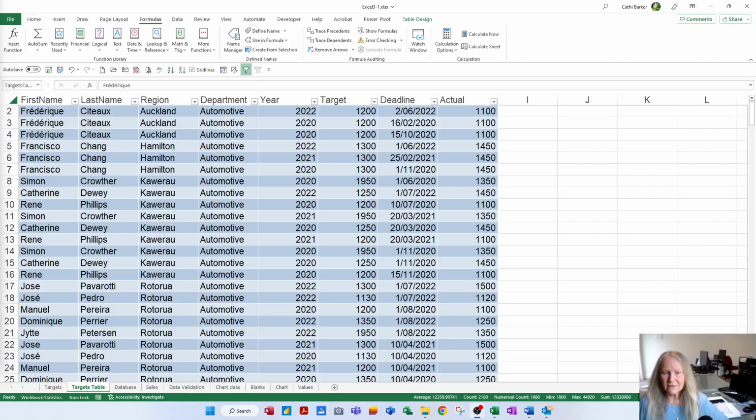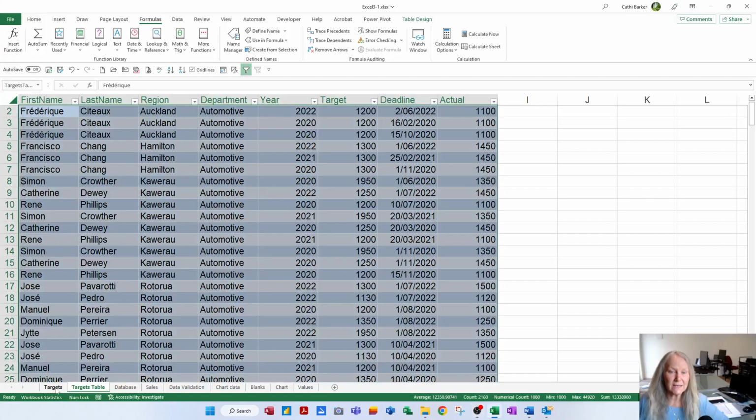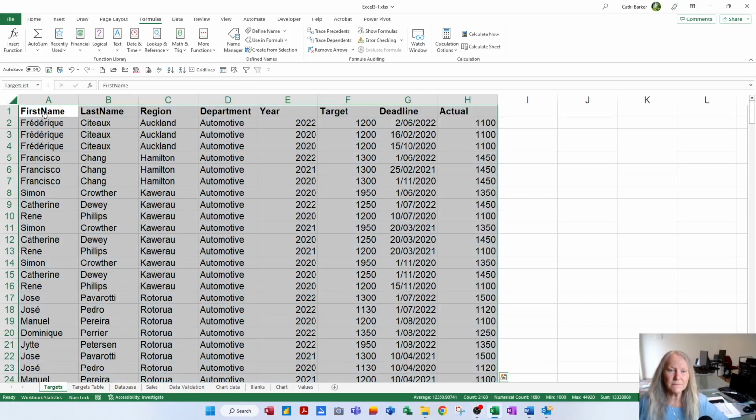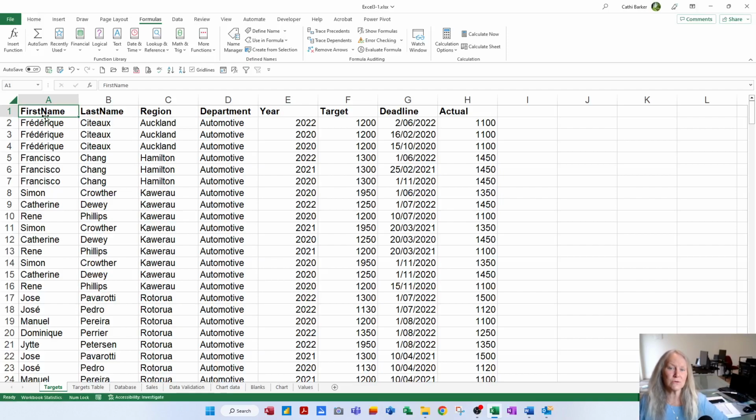All right. So I'm going to start by first of all asking you to go to the sheet called targets. Now this is in the file that accompanies the Excel Level 3 course. So the Excel 3 file, I've opened it and I've saved it as Excel 3-1, the first copy of this file, and I'm working with a sheet called targets.